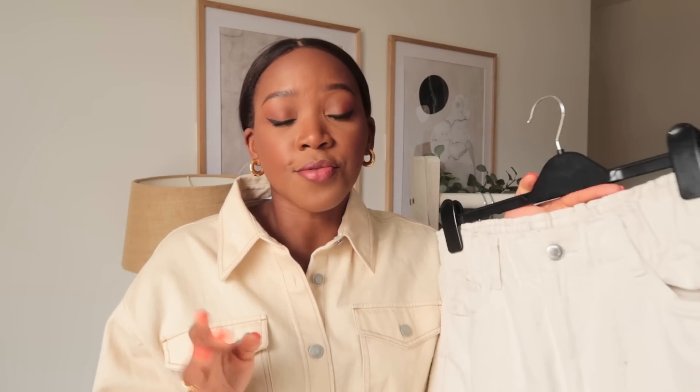These are actually called trousers instead of jeans, but they definitely feel and look like jeans. I think because of the elasticated waist they've called them trousers. They're a mom fit which I love — nice and loose but not overly baggy, just comfortable. I'm actually thinking of cutting the ends so the edges fray, because I like that look during spring/summer. I got these in my usual size 12 and they fit perfectly. I absolutely love them.